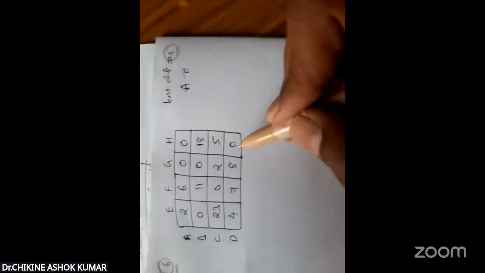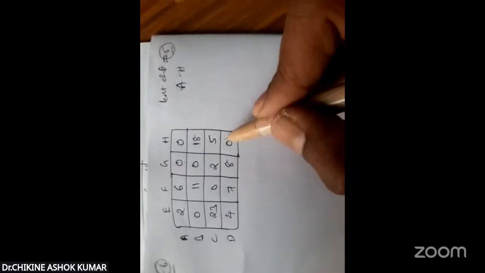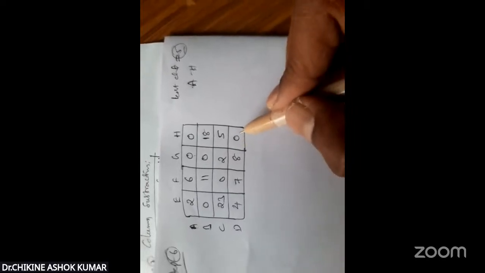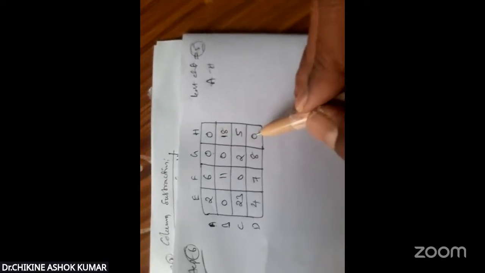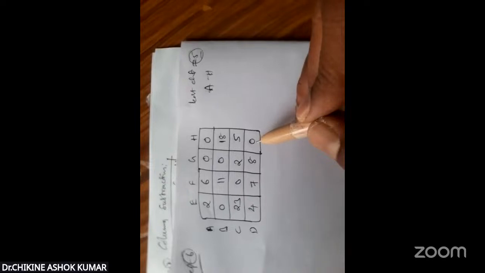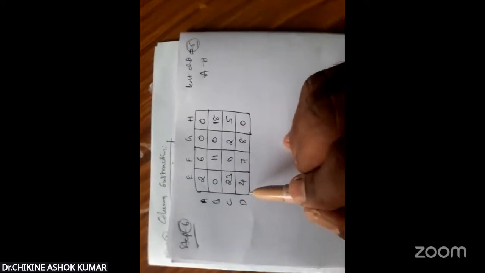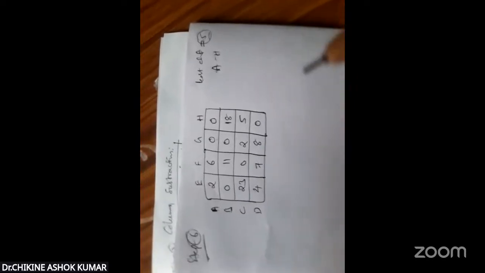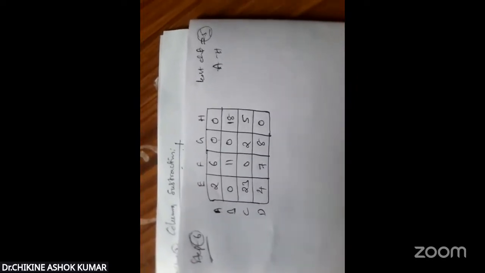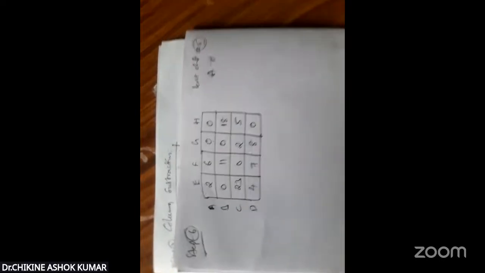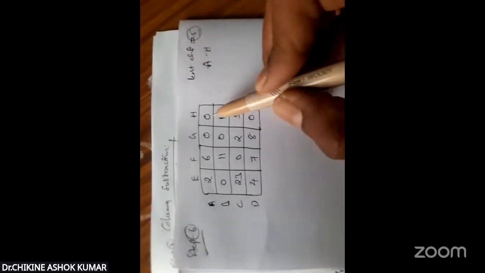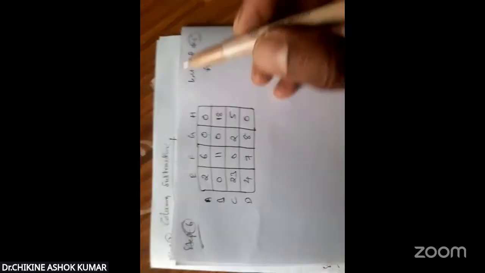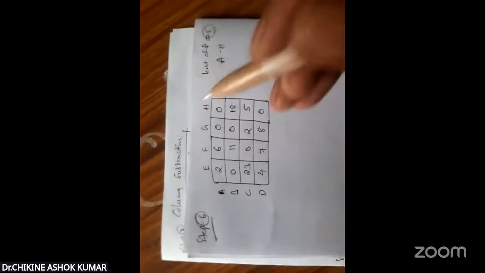Again, there is a problem in the fourth row, because in the fourth row we have only one single 0. If you assign this one, this 0 will vanish. So again, we cannot get the assignment in the fourth row. So we have to handle that kind of situation before taking the assignment. Instead of this 0, I will choose this 0. Okay, so choose this one.